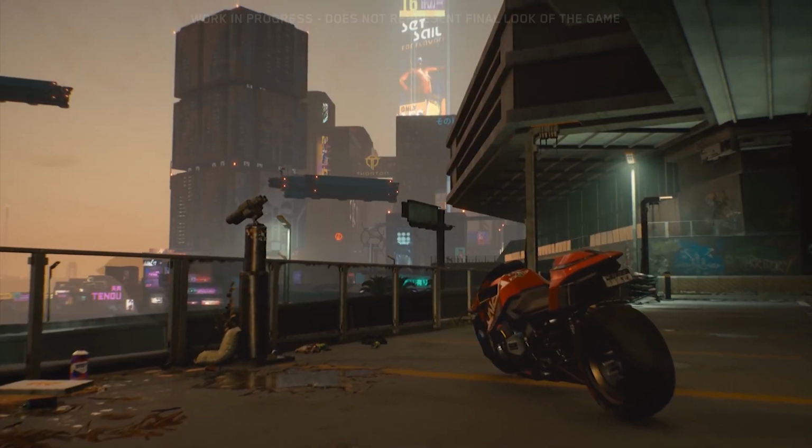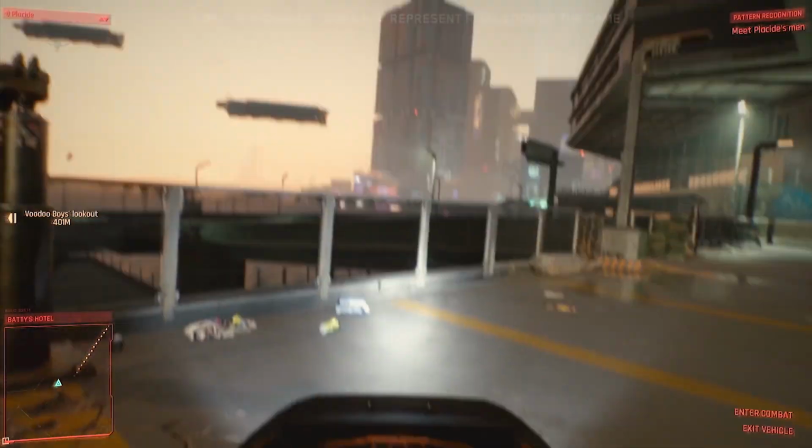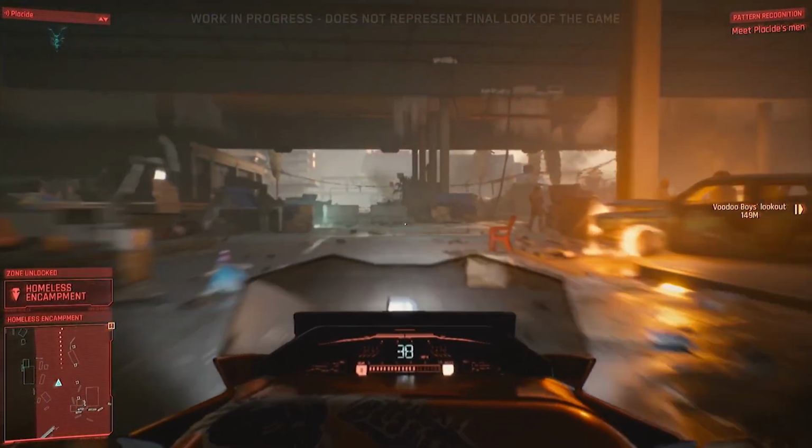With such rampant gang violence across the district, you'll need a fast set of wheels to get from A to B quickly. We get another shot of the motorcycle as well as an armored car. I also noticed in the UI that sections of the city unlock as you explore.